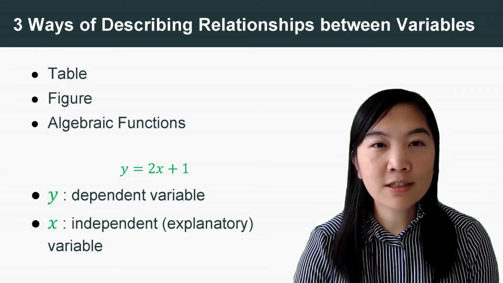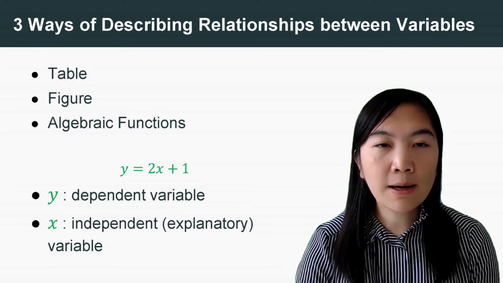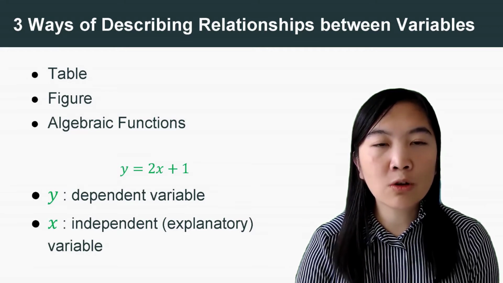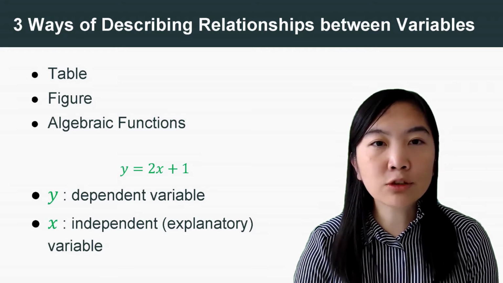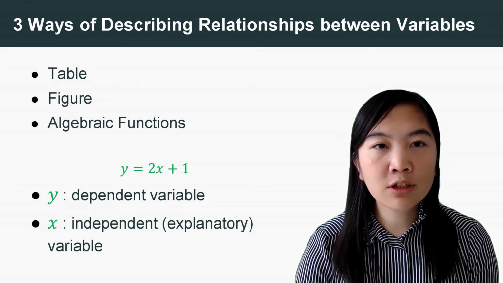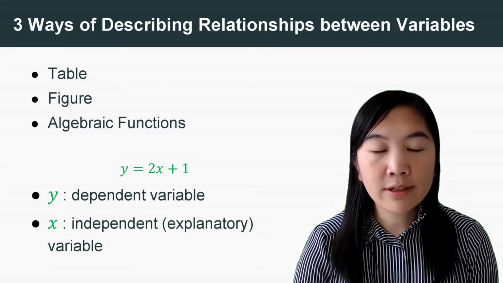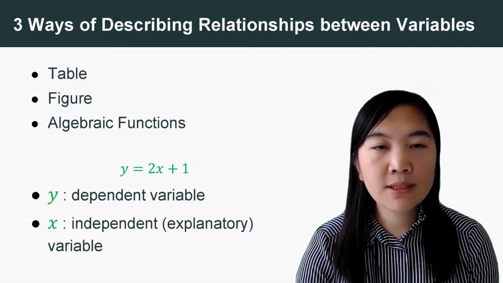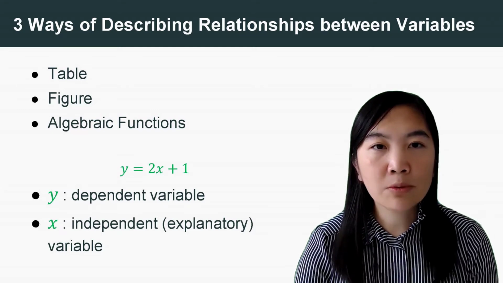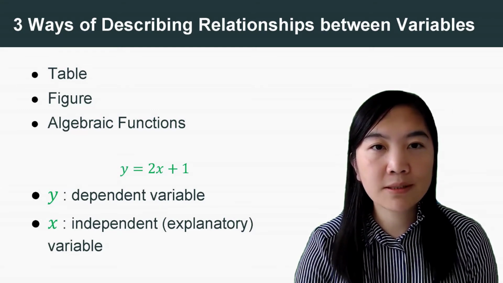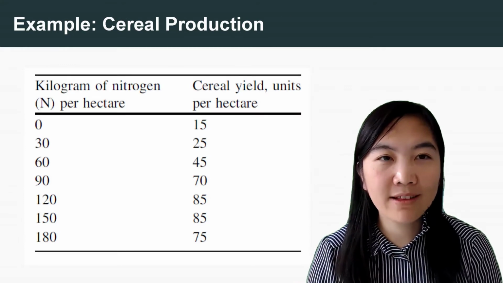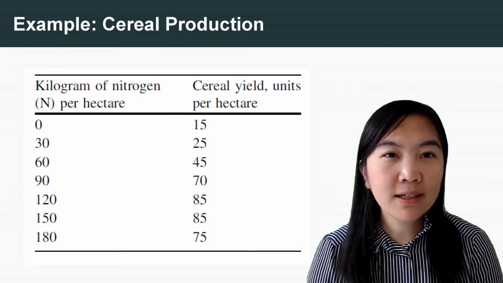And in this function, you also can say that there's only one independent variable here. So x, we call it the independent variable or explanatory variable, and y, we usually call it dependent variable. So later in this course, when we have, for example, multiple inputs, then on the right-hand side, there will be multiple independent variables.